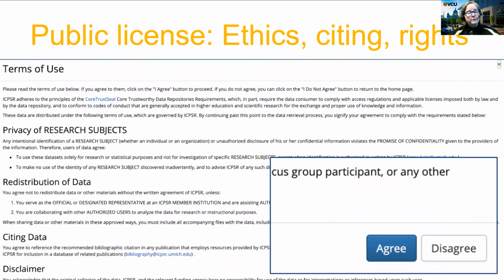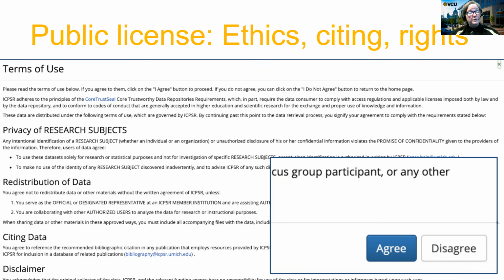Once you try to download, it will ask you to agree to the terms of use. If it's public, you still have to agree to the public license, which is to say that you attest that you're using this for research purposes. You won't try to reveal any of the individual people's identities. You won't use it for any kind of crimes or problems.